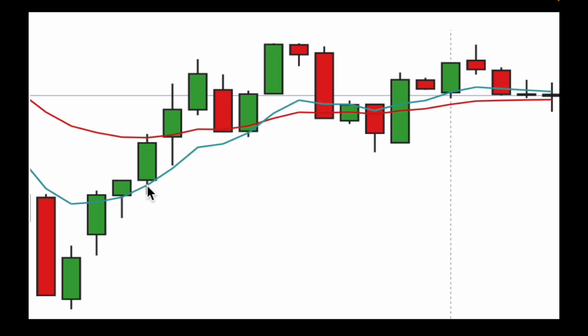And so when the next one opened, and it opened just above the 8 EMA, came back down to test the support level again and left a lot smaller candlestick, then there was enough space to create a 2 or 3-to-1 reward to risk trade from that. And it's as simple as that.